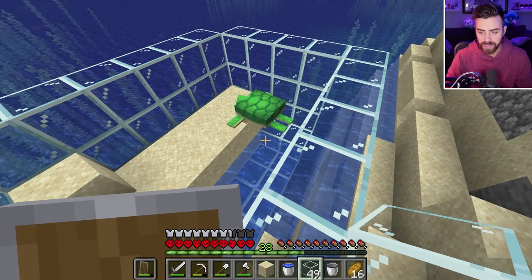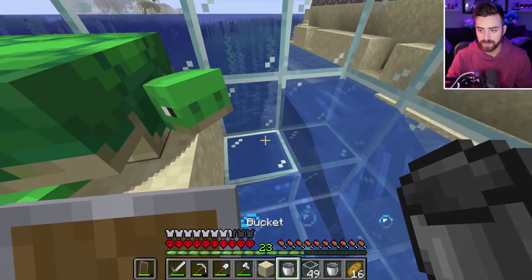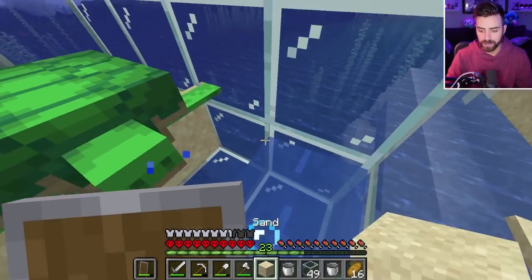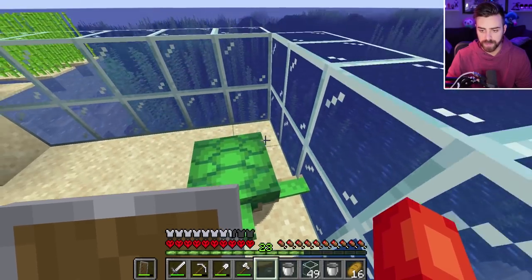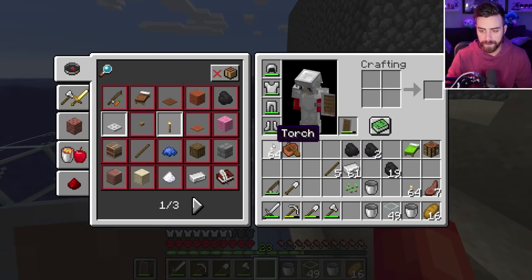I really do. I kind of want more water in there. I feel like there's not enough water for him. We're going to put one piece of sand right here as well so I can hop up. Yeah, so this is going to be friendly to, you know what? We're not putting a top on it.